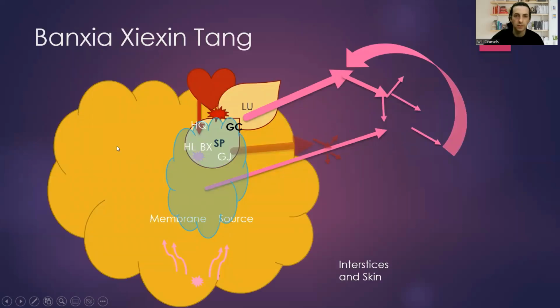So if we put those all together, we have Huanglian and Huangqin, both treating this contradiction and struggle that occurs with dampness and heat. Banxia helps to unblock that phlegm, and Ganjiang warms the stomach and drives the process of transformation. We have, of course, Ren Shen pushing outwards, and Da Zao, which can bring it back and keep everything within the circulation. So we have that strong concentration of this yang qi in the blood, which also allows us to strengthen the spleen transformation, right?